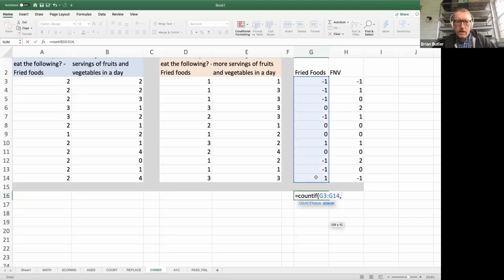Previously, our criteria was a word, right? It was never or sometimes or always, but now our criteria is a number, a positive number, a negative number, or a 0, right? So if we want to know how many folks decreased their frequency or have a negative number, then we need to look for the negative number essentially.